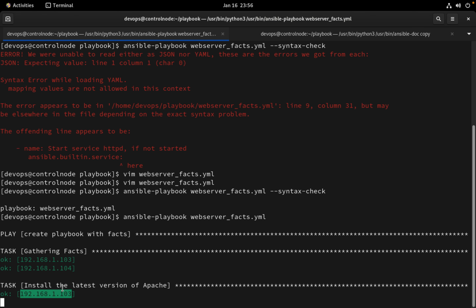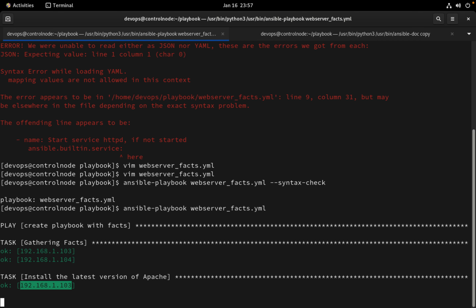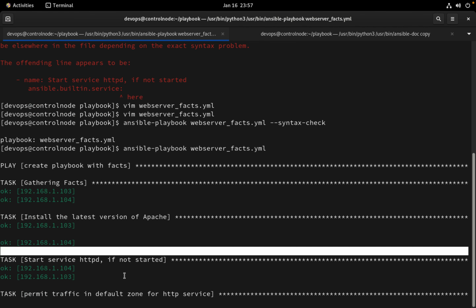Installing the package needs to download from the remote repo, so it may take time depending on the internet connection. Okay, it has installed on 104. Starting service, allowing the port, copying the content.